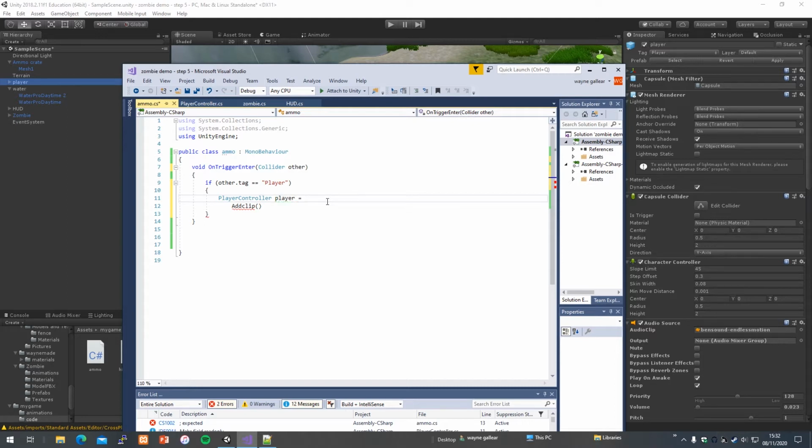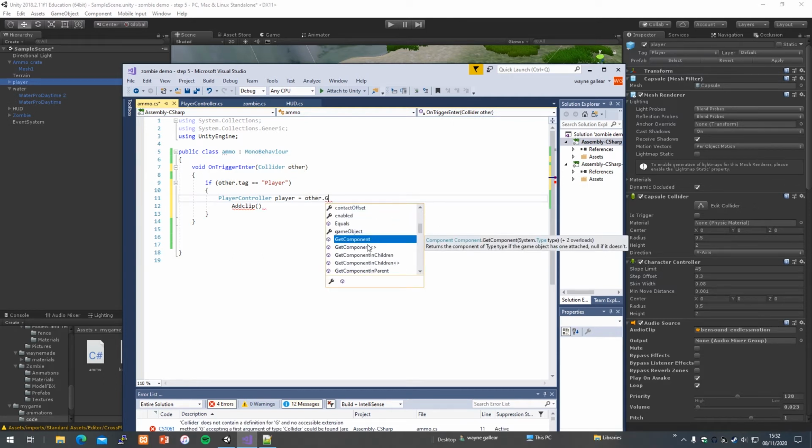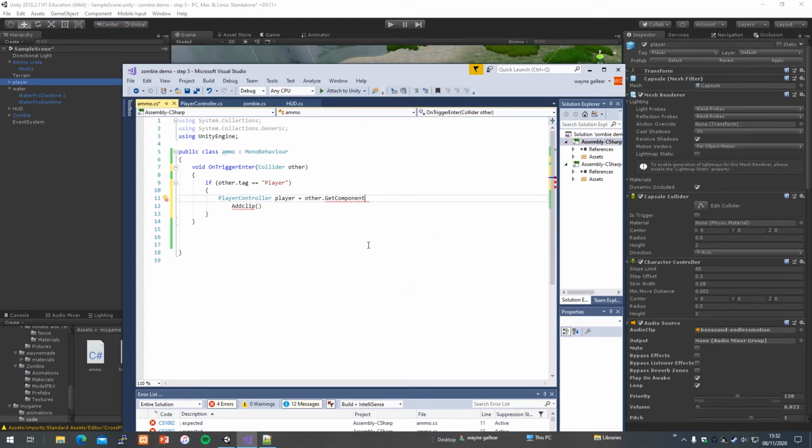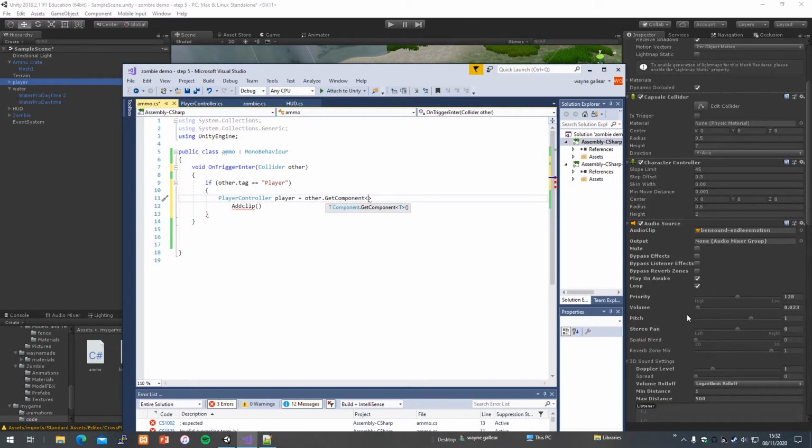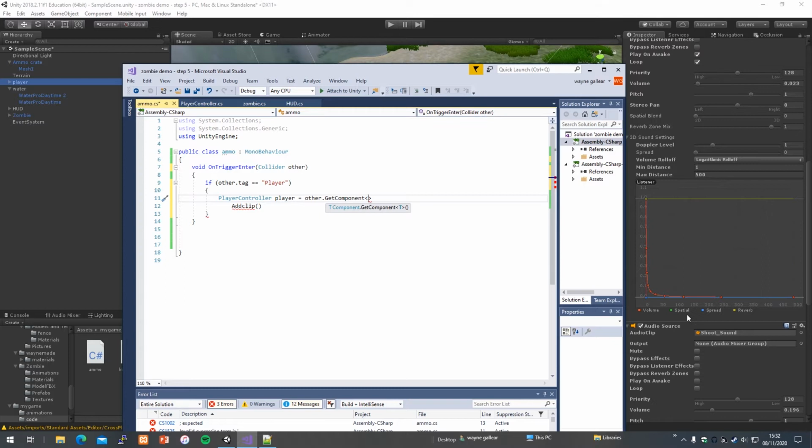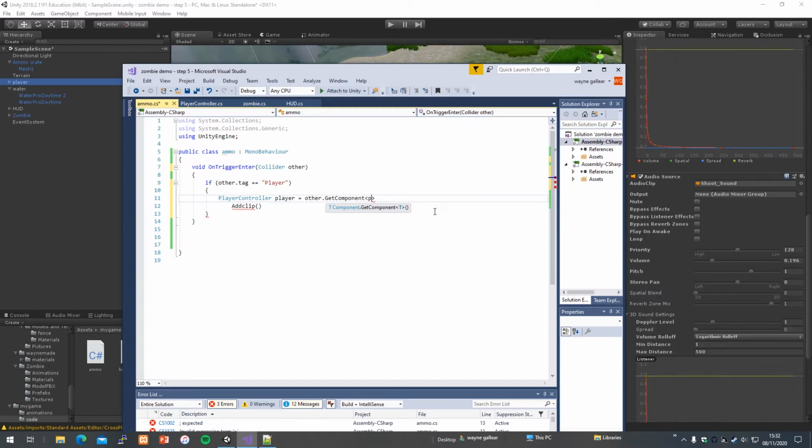and we could put equals other, because that's what is there, other.GetComponent, in brackets. The component we want to get hold of within player is PlayerController. So PlayerController there, and there you go.